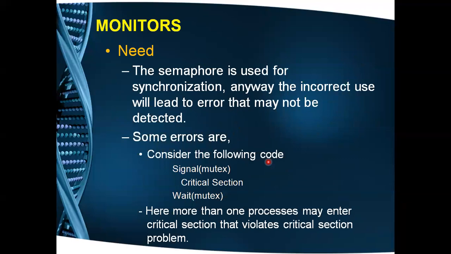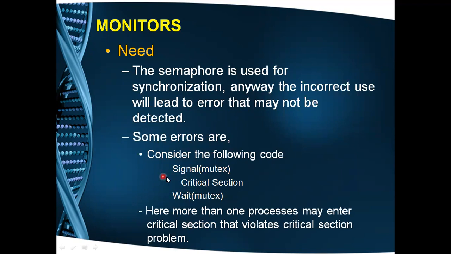The next topic is monitor. Monitor, again, is a high-level synchronization tool used for process synchronization. Before that, we will see why we are going for a monitor. Without a monitor, the normal simple tool for process synchronization is the semaphore. We already discussed it in the previous video. Semaphores have some drawbacks.